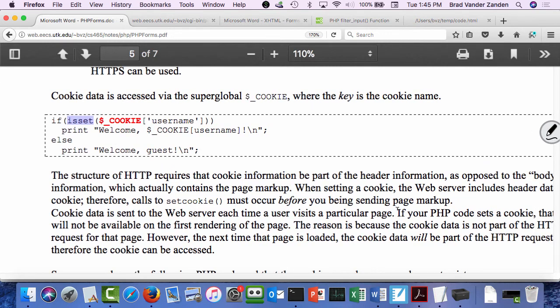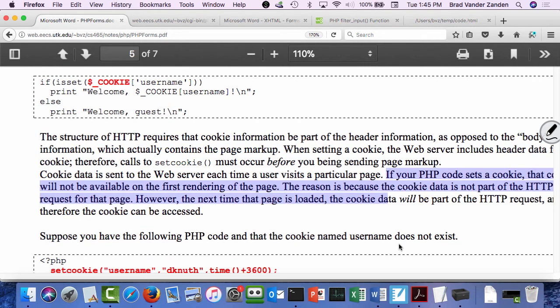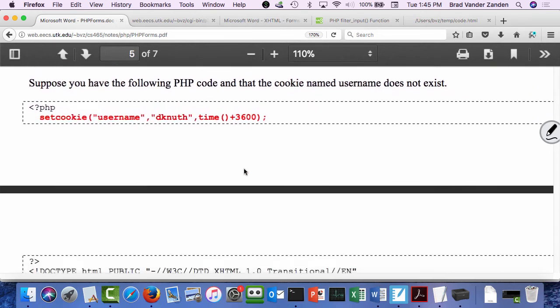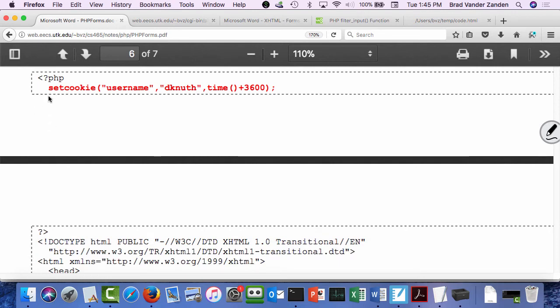Okay, and that's what this statement is saying. When PHP sets a cookie, it will not be available on the first rendering of the page. It has to go to the browser, get put into the browser's cache before it's available. So typically, when you see setcookie, it's in the first PHP code island.